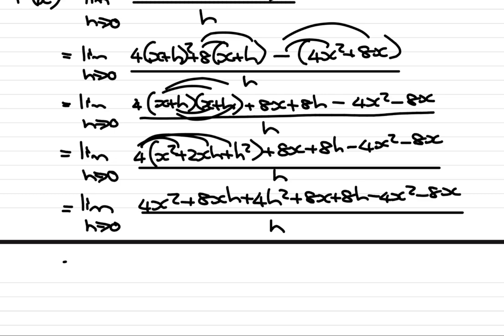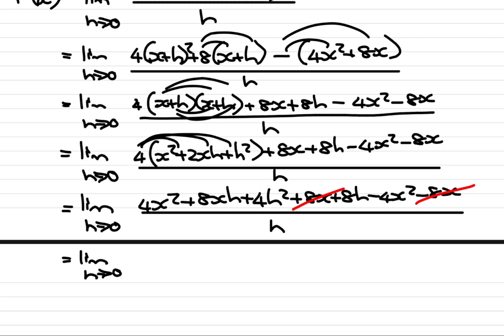Okay, so there's a limit as h approaches 0, and we still have to simplify. Now at this point, after my brackets have all been removed, you'll notice that some of these factors can just cancel out. The main thing is that every term without an h is supposed to cancel out.